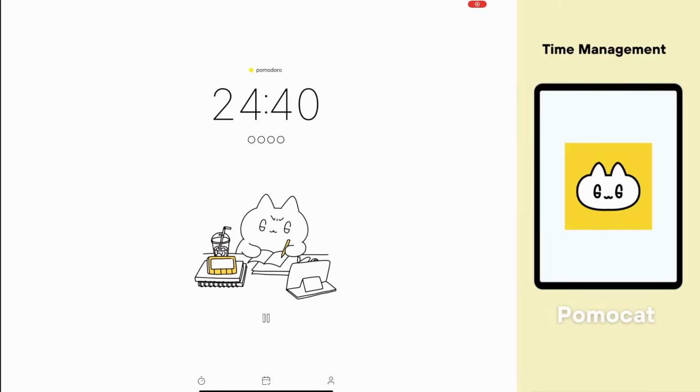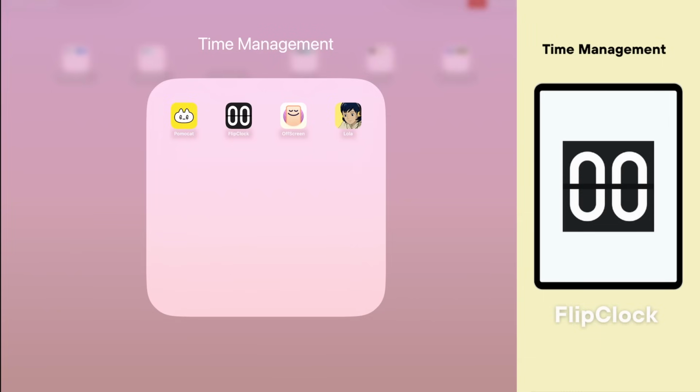tasks in 25-minute intervals. You know, sometimes I'll be working and I start dozing off and I start getting distracted and going on my phone, and I look back and look what I see. Look how diligent this cat is working. How can you not be as focused as this little cat? And if you don't like cats and you're boring and you want another option, I have a little bit more of a minimalist aesthetic timer for you.